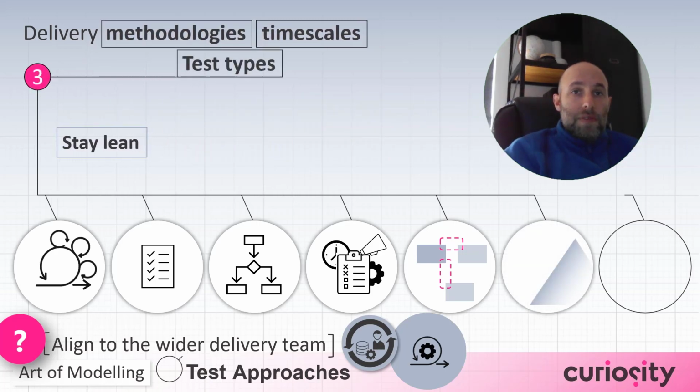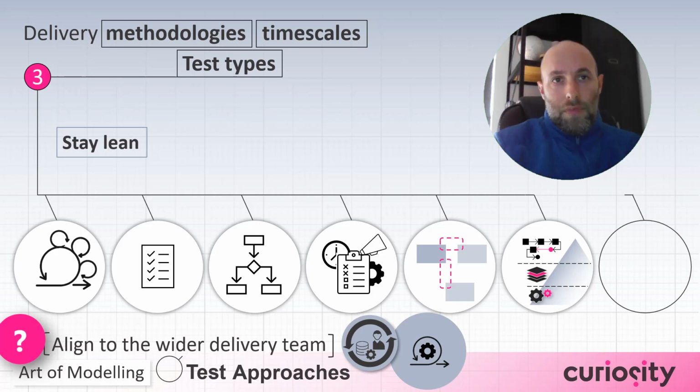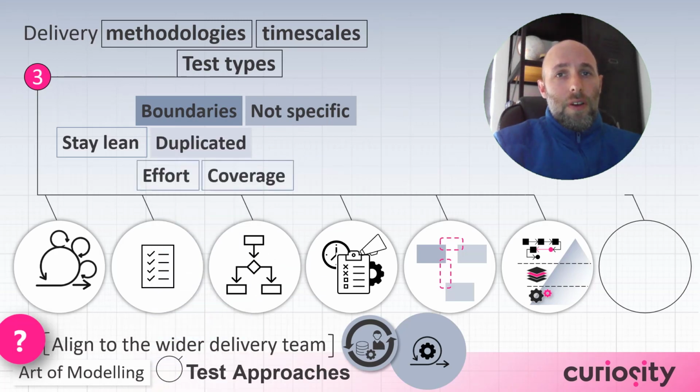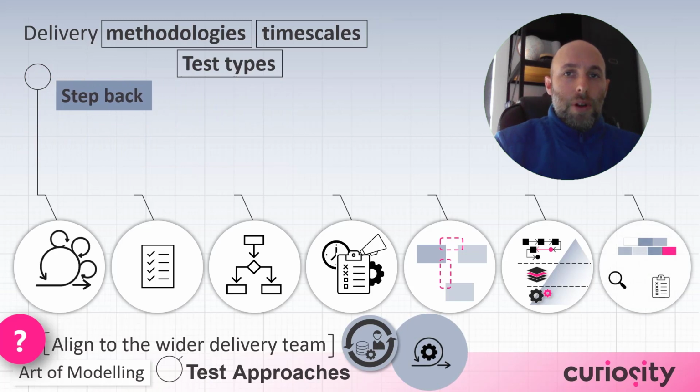Lastly, we'll look at the types of testing you'll do. Historically, teams will unit test, system integration test, and big end-to-end test, to name a few of the test phases. The boundaries of these phases often fail to be specific, and indeed you'd see massive duplication in terms of effort and coverage. Often the only difference between these phases would be that they took place in different environments. And so when putting together your test approach, it's useful to look at the types of testing you'll do.